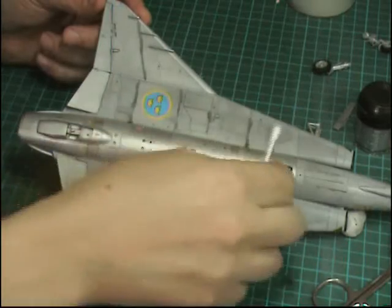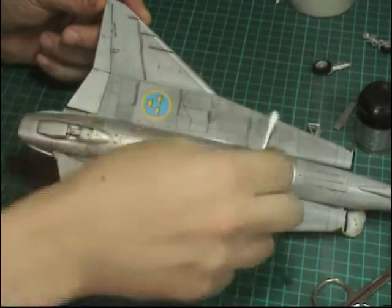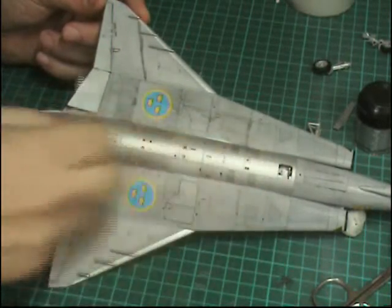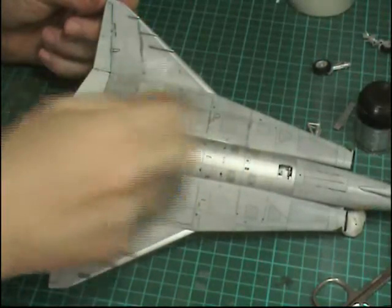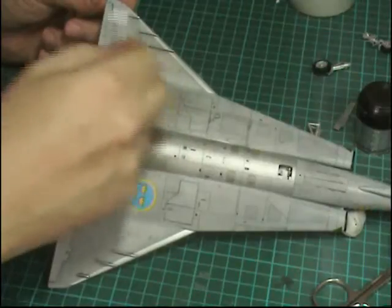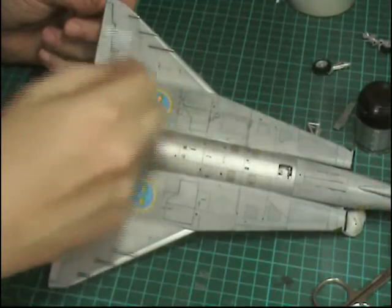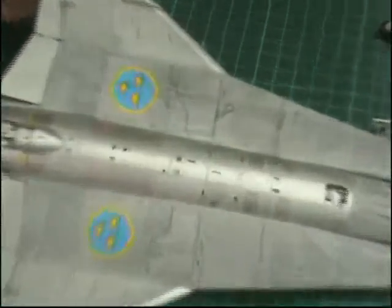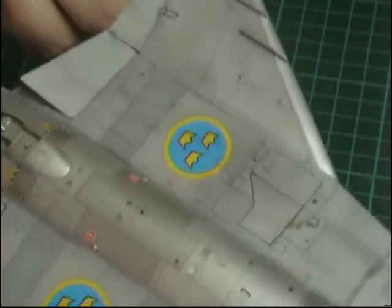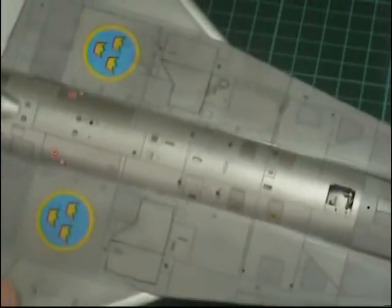Okay, and then just simply drag it back over the entire thing. So you go back over it completely like that. I don't know how well you're going to be able to pick that out, but as you can see, you get a sort of streaky type effect running back, as they seem to have.